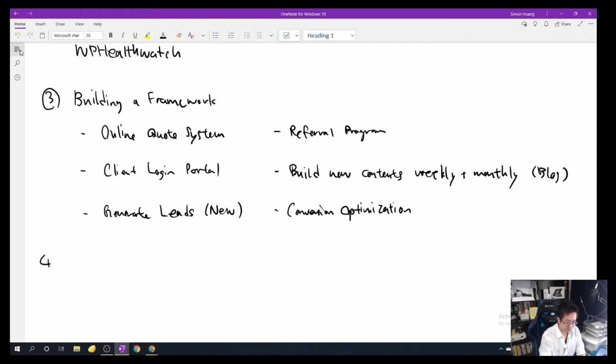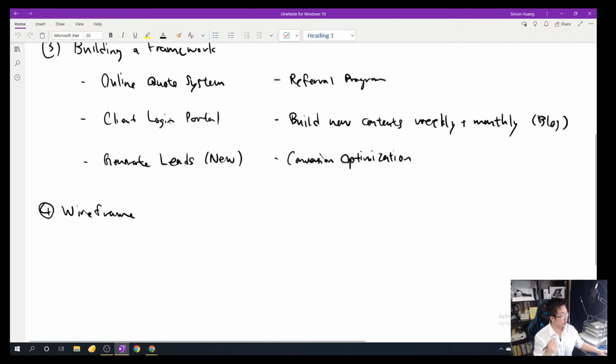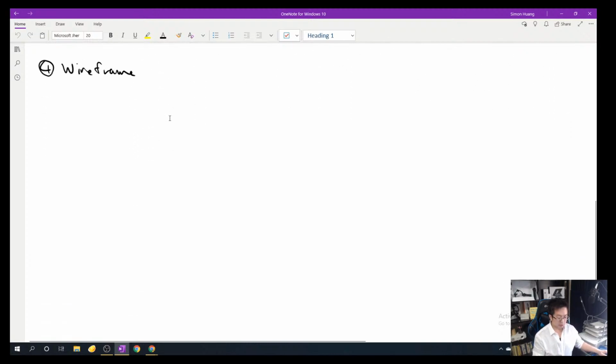So wireframing, okay? Step 4 is wireframing. Now, I guess I shouldn't call step 3 building a framework, but let's just call it that. Step 4, building a wireframe. So we need a home page. So now we're deciding on the amount of pages that we need. So we got home. Okay.